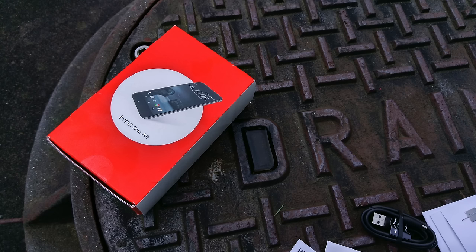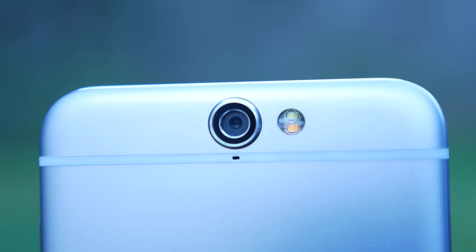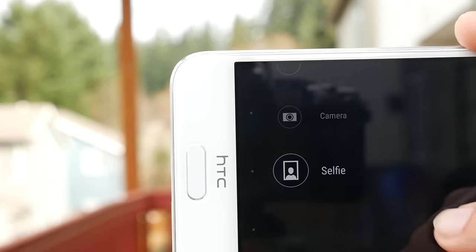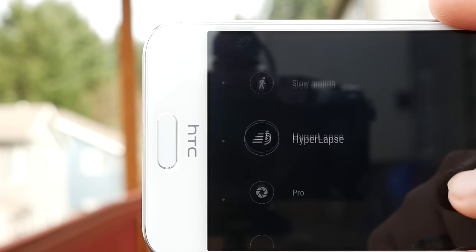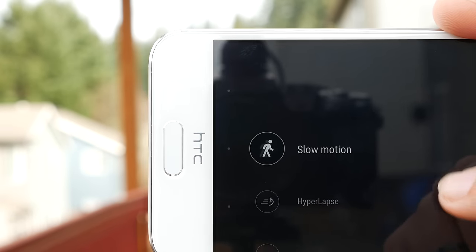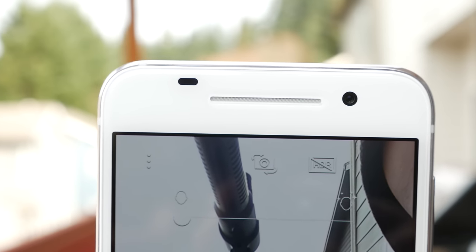The A9's camera is really just middle of the road. It's fine. It's got multiple modes, including a pro mode that lets you change your exposure, ISO, white balance, and even capture in RAW. For video, you're stuck with 1080p 30 frames per second with optical image stabilization. No 4K.